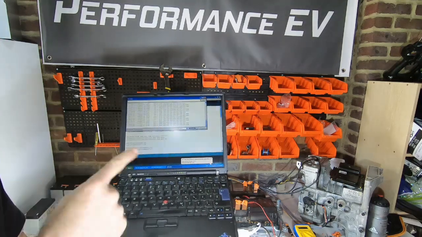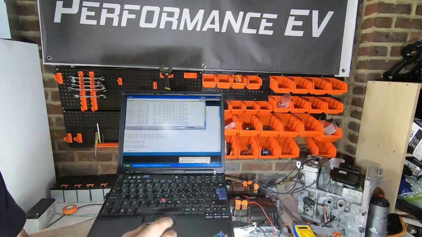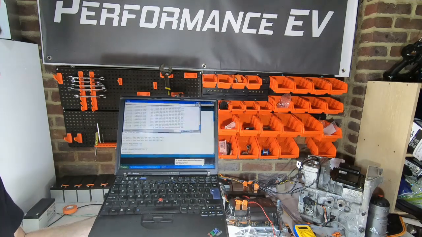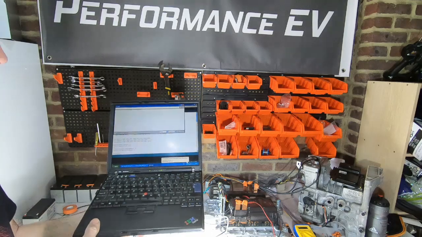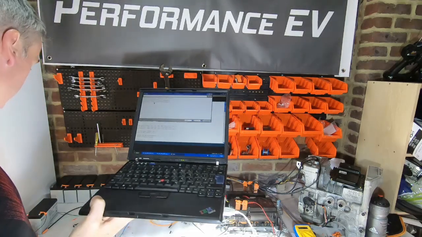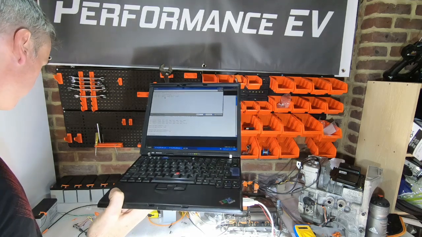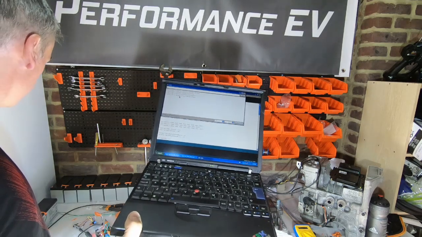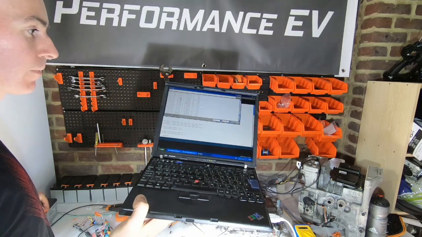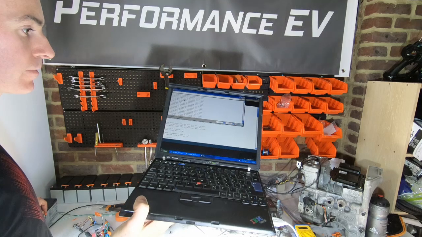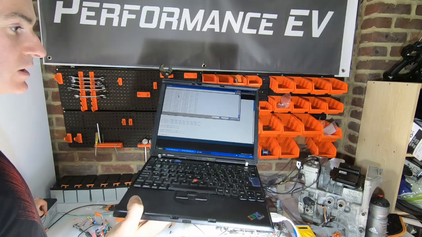Now I'm going to keep the read unit running, and I'm going to try and switch on the inverter and see what comes across. So I'm going to switch off the sending messages, and let's clear the output and get the inverter set up. All right, so we've got the Leaf inverter into the CAN circuit with the other units. So we're going to see what happens when it sends messages. All right, so a lot of data coming across from it. Looks to be just a pretty static message.